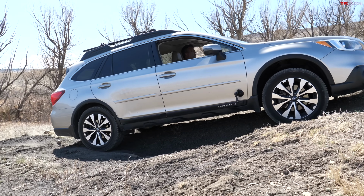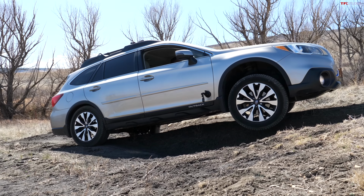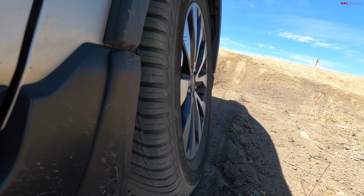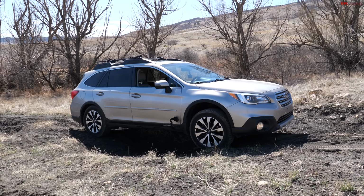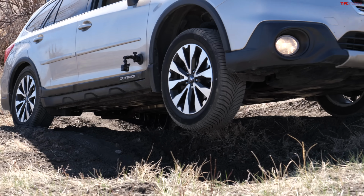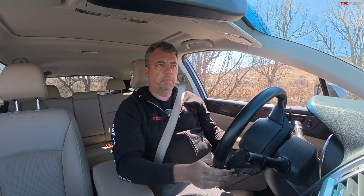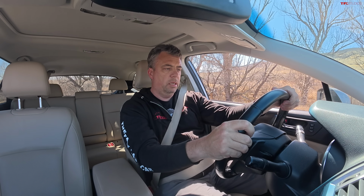Even though I thought I could do it, I could see a clear path when I got out of the car. I don't recommend doing this. Because I was going so slowly and I had so much confidence, the car was behaving really well. My momentum was low and I couldn't overcome that steep of an angle. And it's not muddy, it's just dirt. But I don't think I damaged anything. No error messages. The transmission's still working okay.